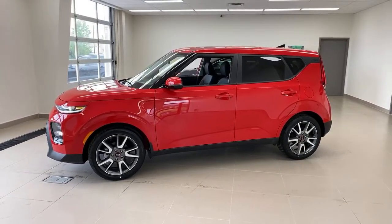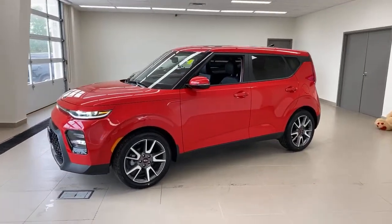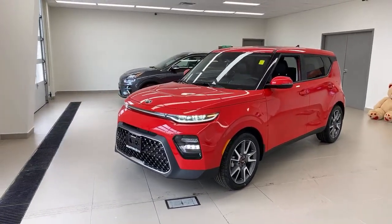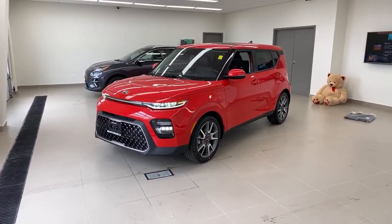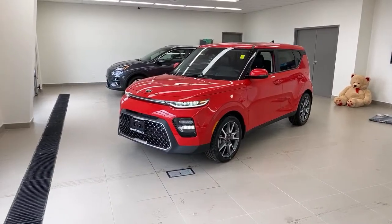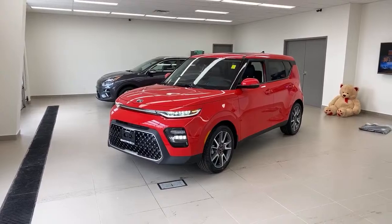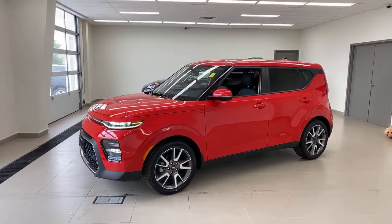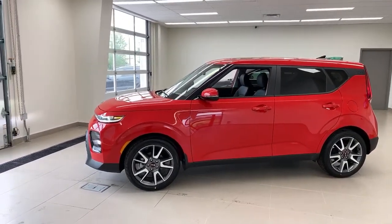Somebody asked about the K5 — prices are embargoed until September 2nd, but when do we expect the cars? We have ordered our first Kia K5. No firm timeline, but I'm guessing mid-October. As soon as we can talk about pricing we will. I have seen the pricing so I know the range we're looking in — I just can't talk about it yet. It's going to be a good value.